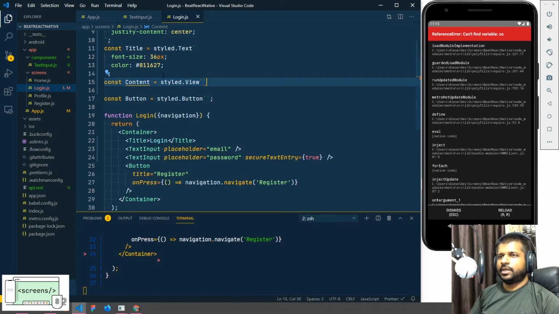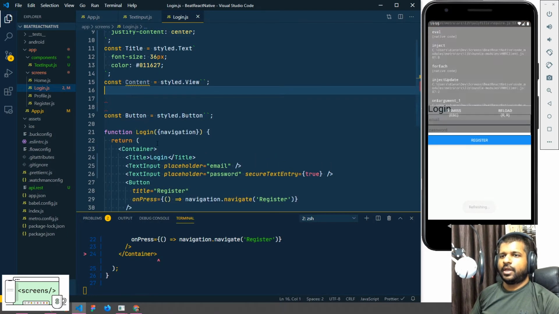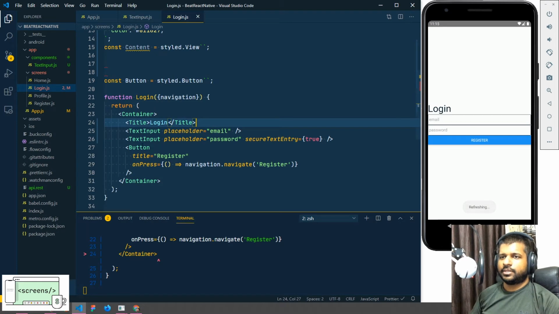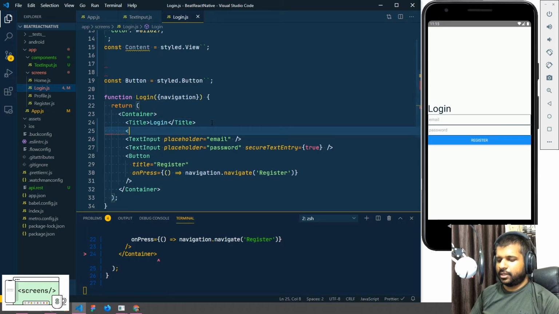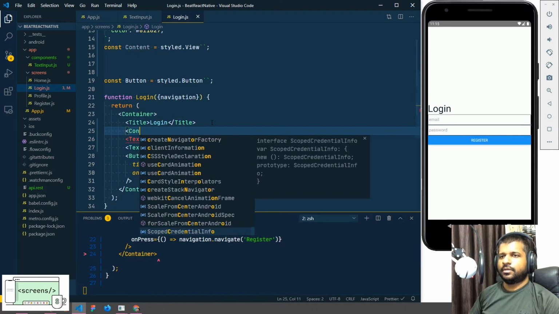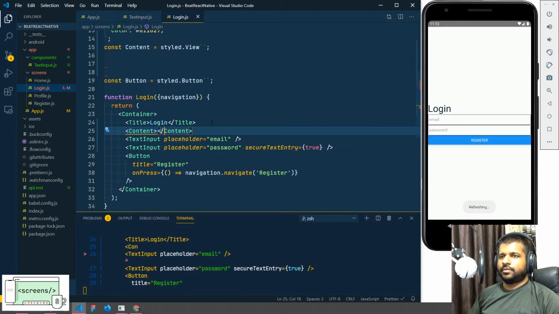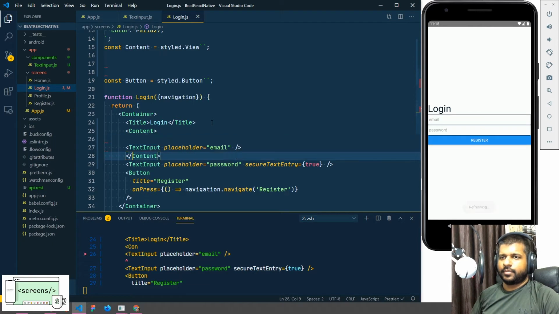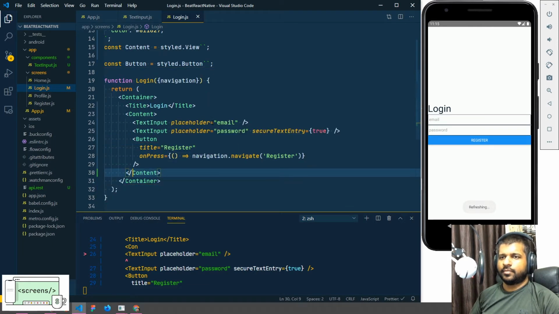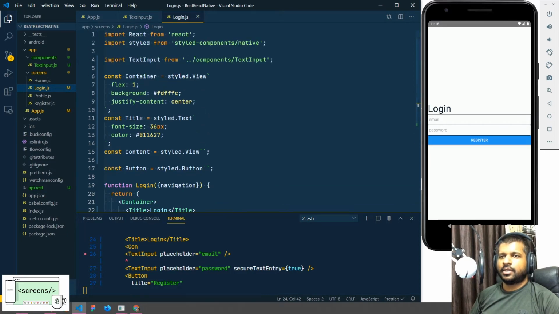It will be basically a styled view, and we'll wrap this content, which is text inputs and buttons, inside that content. Okay, so we have moved everything, which is the email, the text inputs and the button, inside that content.